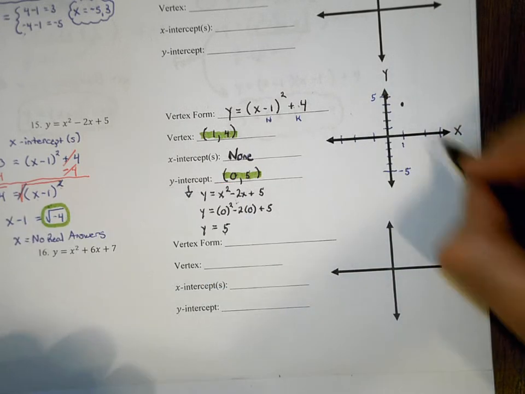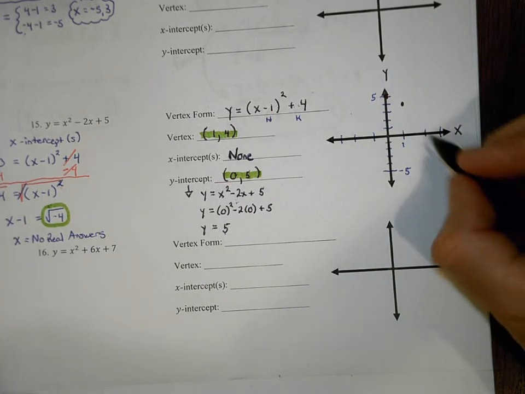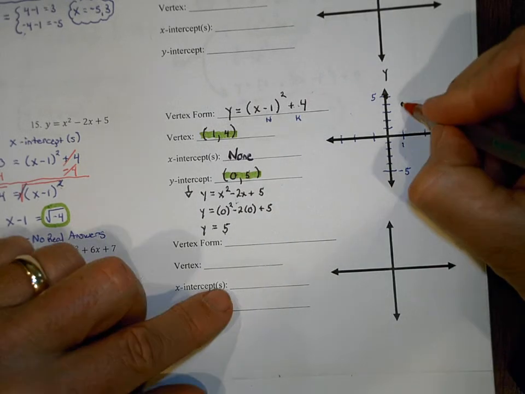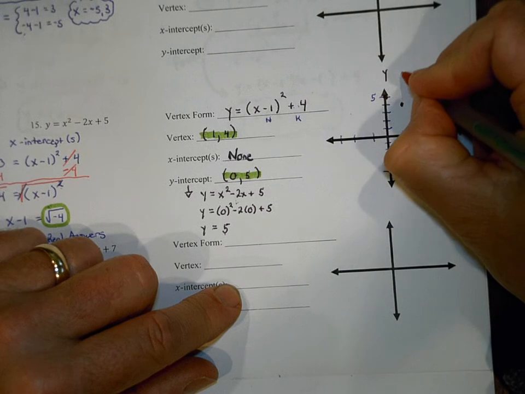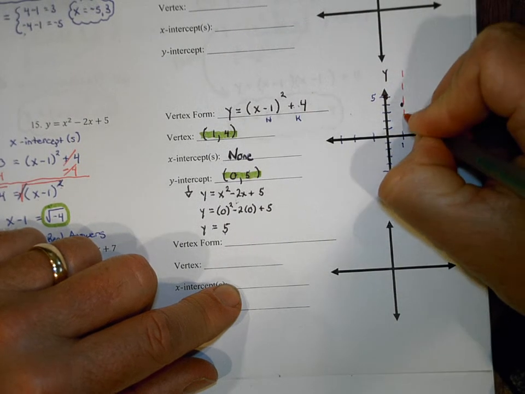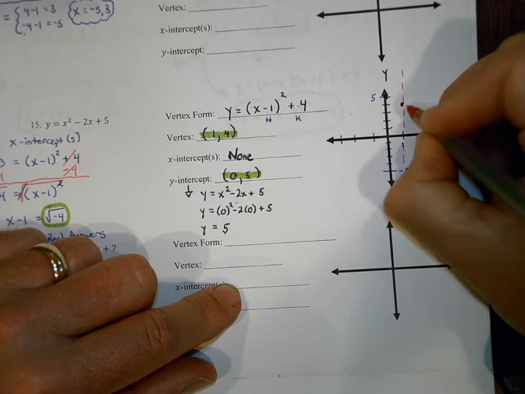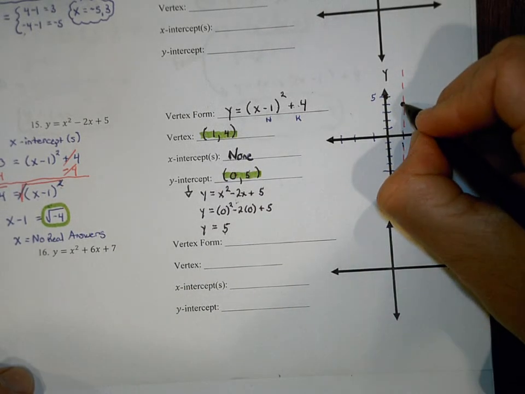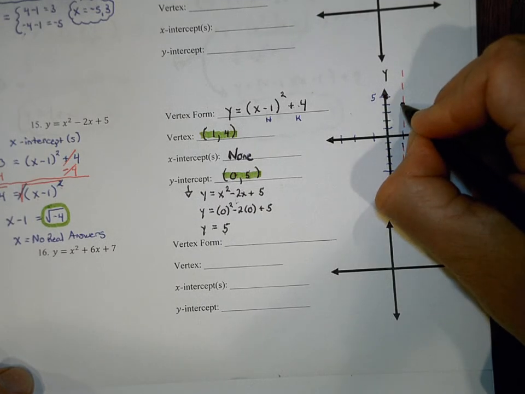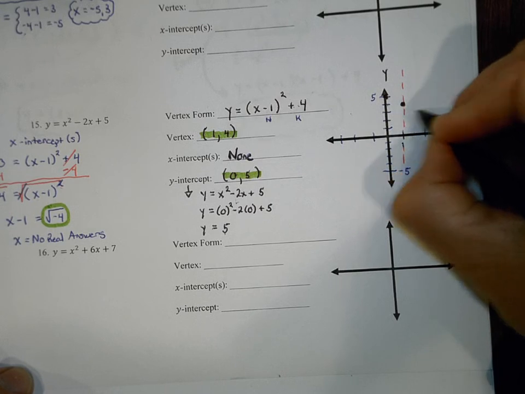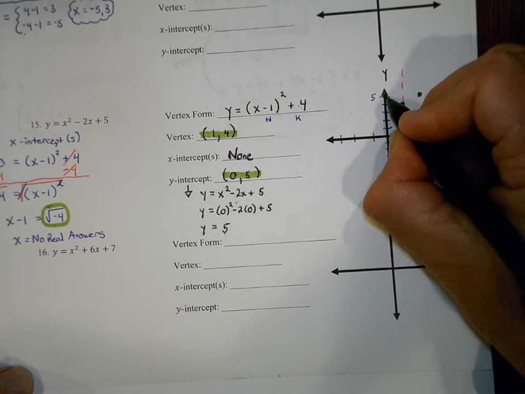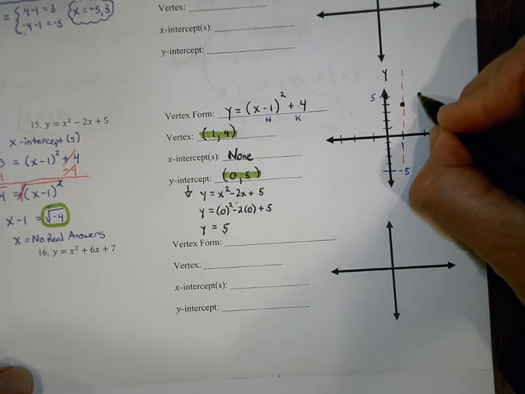Okay, but I only have 2 points, so I need another point to find out what my parabola is going to look like. Well, how do I do that? Well, remember, there's that line, which we called the line of symmetry, which always goes right through the vertex. And since we're graphing a parabola, it's a mirror on both sides. So if you notice this point, I went over 1, up 1. So on the other side, I could do the same thing. Over 1, up 1. And I could mirror the (0, 5) over here, which would actually be the point (2, 5).